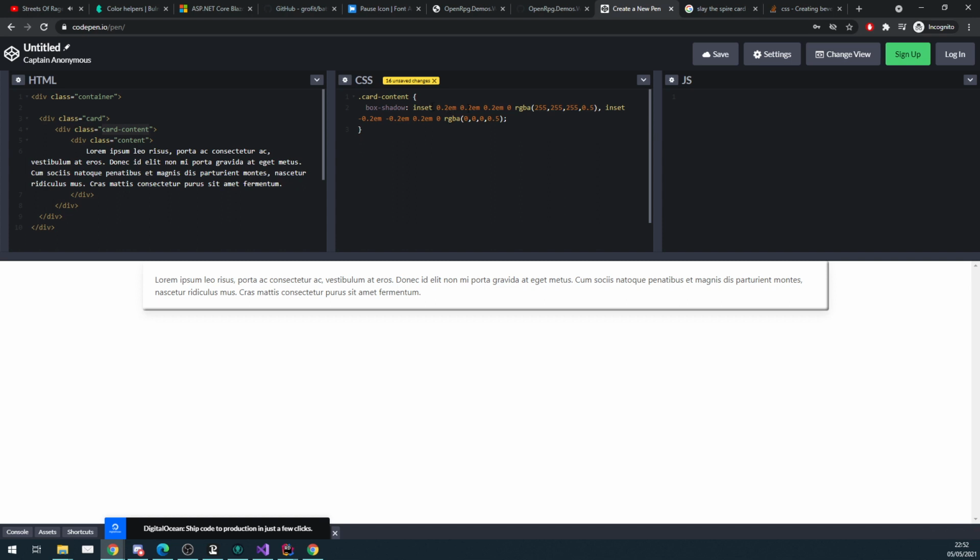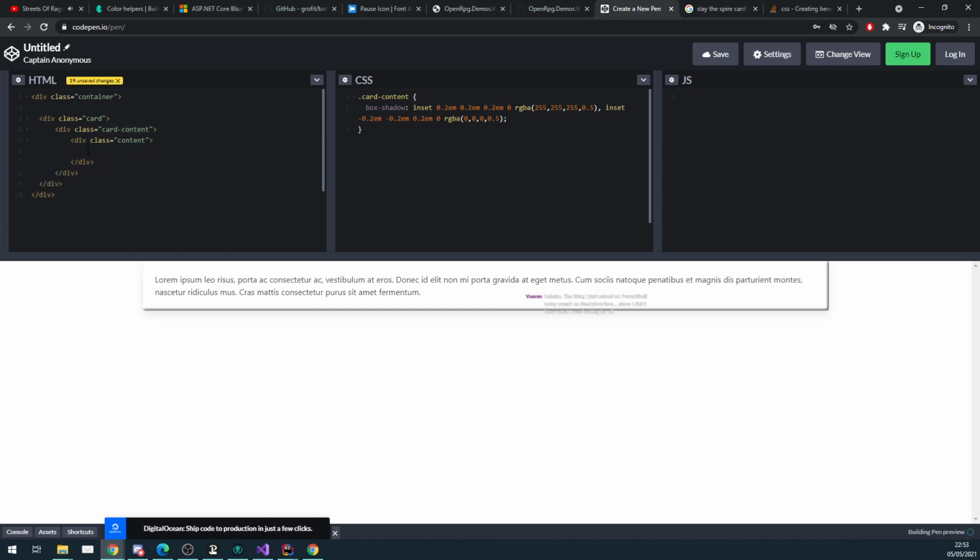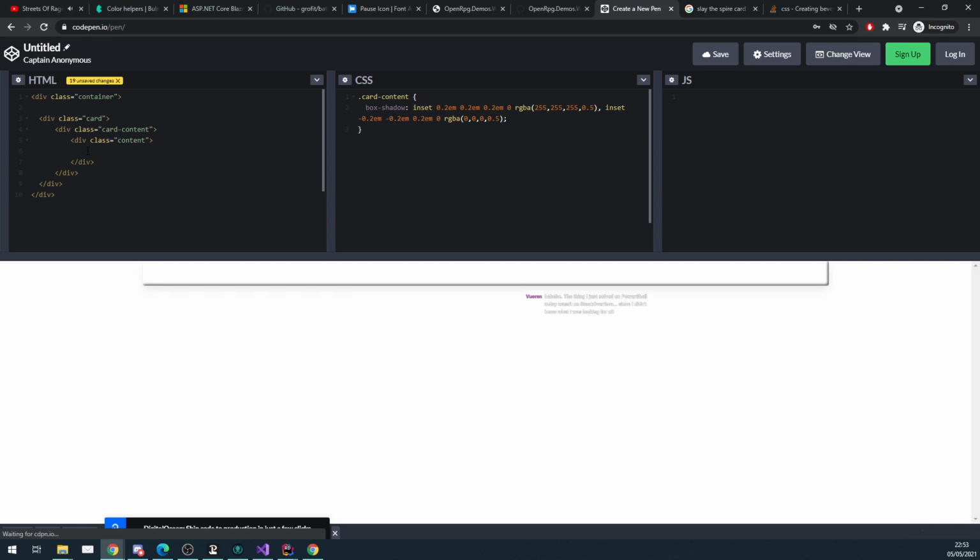Okay. Maybe I should put 0.2 em at the end there as well. Yes? No? No, maybe not. In all honesty, I don't know what those bits do. I can't really debug them here, but let's get rid of that bit there. So in here we're gonna have a type for a card.